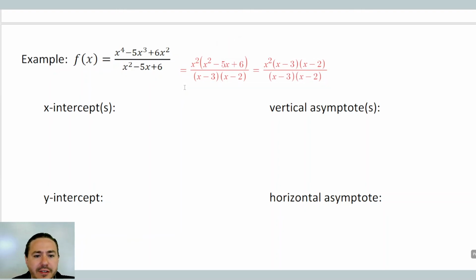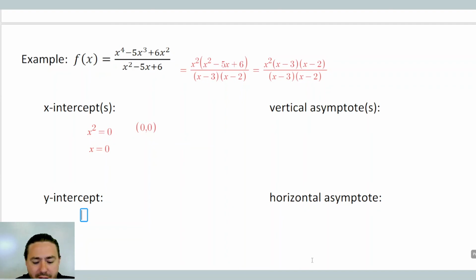All right, so for my x-intercepts, I'm going to ignore the repeated factors here. So I'm going to ignore x minus 3 and x minus 2. And so the only x-intercepts I'm going to get are where x squared equals 0, which means x is 0. So I get an x-intercept of 0, which right away is going to tell me what the y-intercept is, because I already have it, right? This is where it's crossing the y-axis as well.